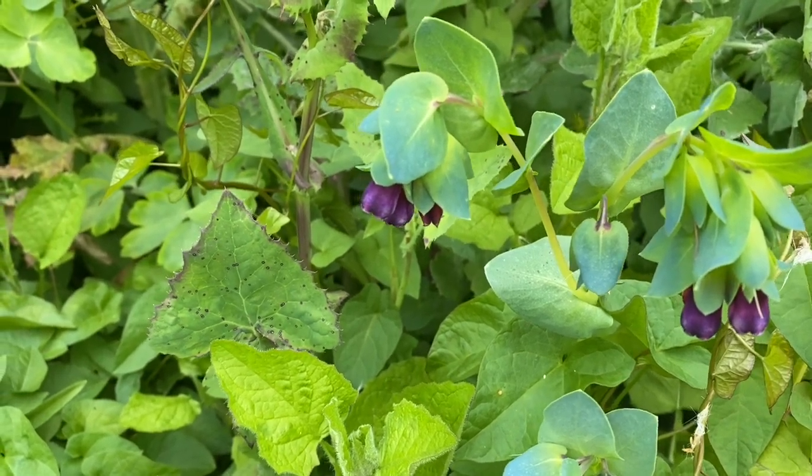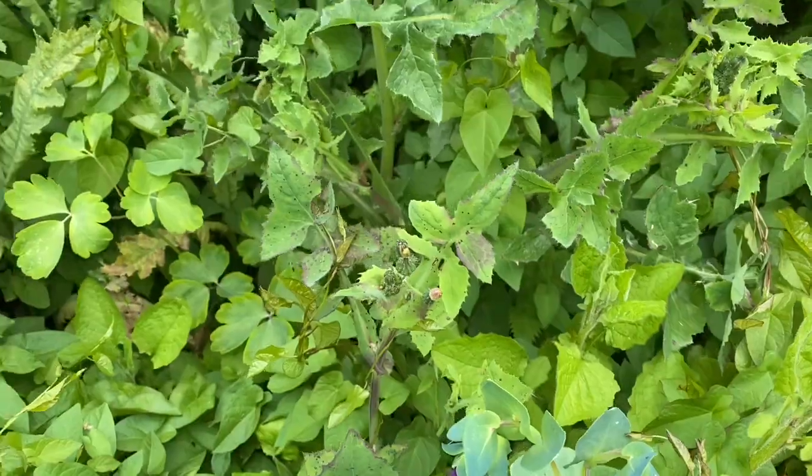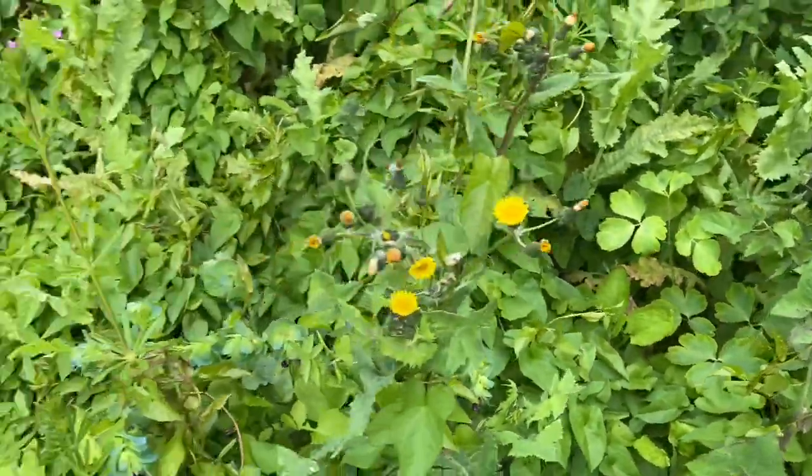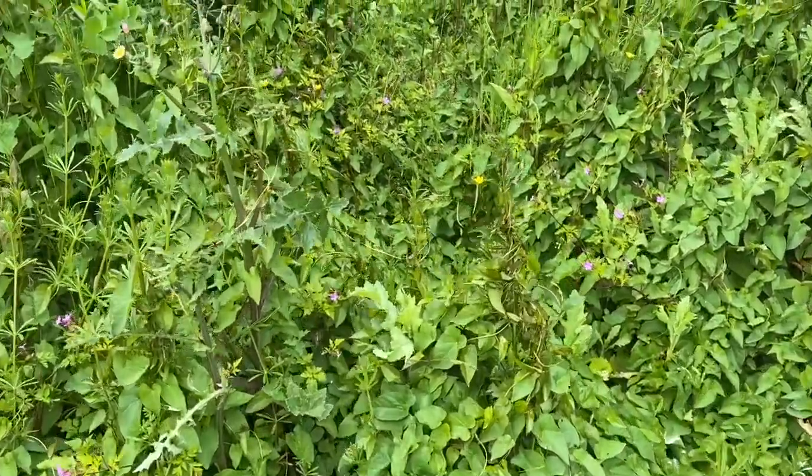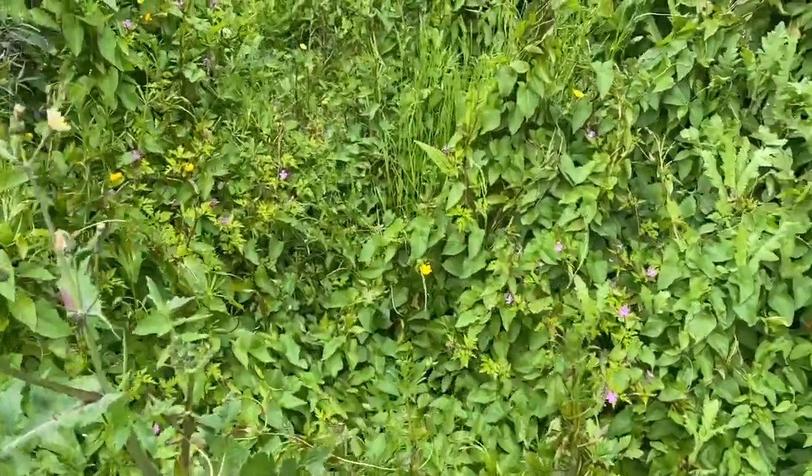They do just love it. It would be lovely just to leave it all. And I am sort of leaving it all. But all I really am going to do is just literally have a path through, avoiding, of course, the aquilegias.